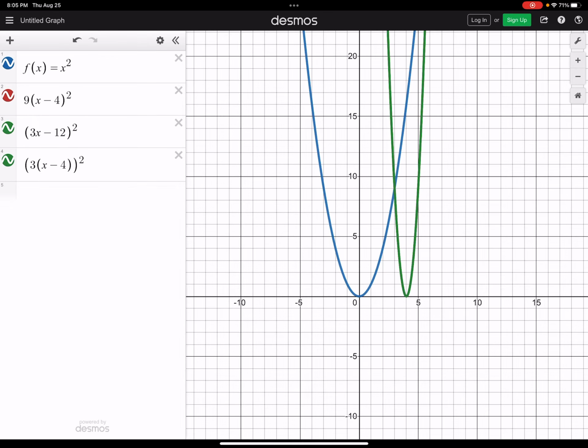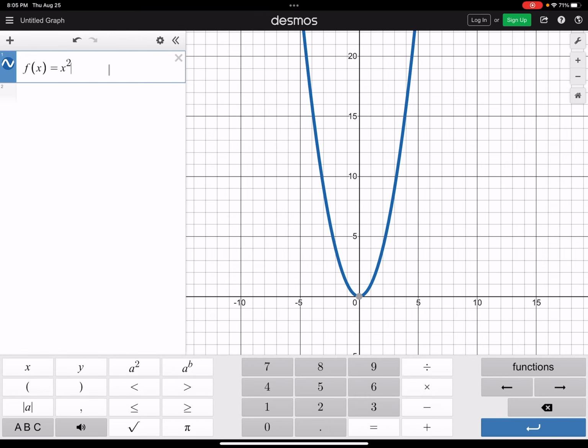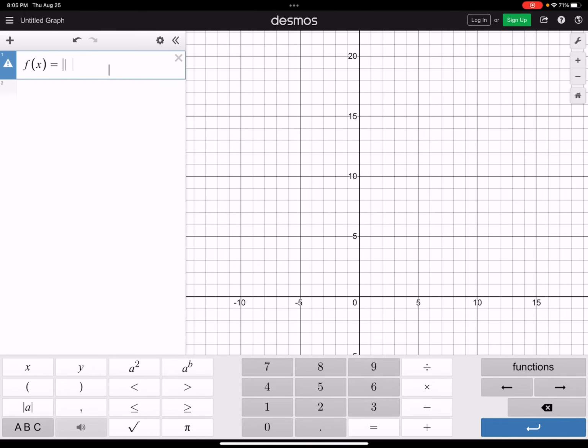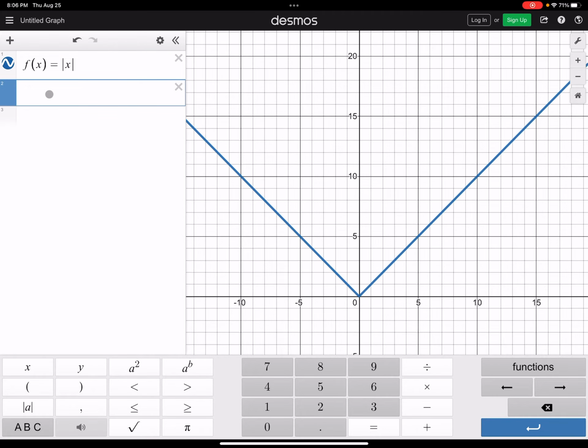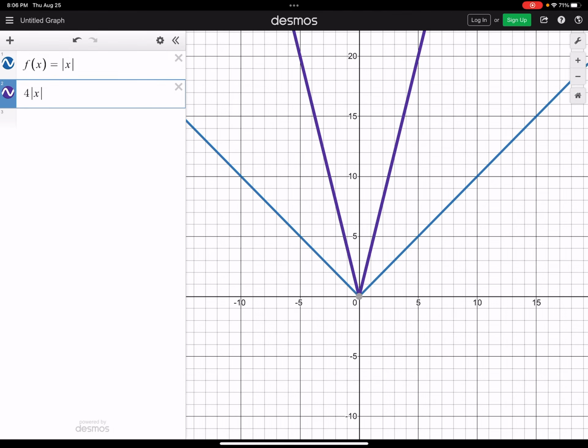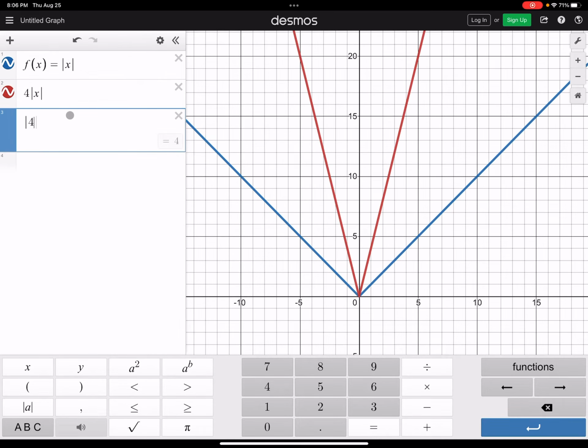And I think that's it. I hope this kind of answers the distinction between A and B, in that that's really not all that different, right? They really aren't. And I think it's even more apparent when you look at absolute value. Absolute value is just silly. Look at this, right? If I do 4 times the absolute value of x, well, okay, it looks like that. I want red. Okay, so I do that versus absolute value of 4x. Oh my goodness. It's the same thing, right?